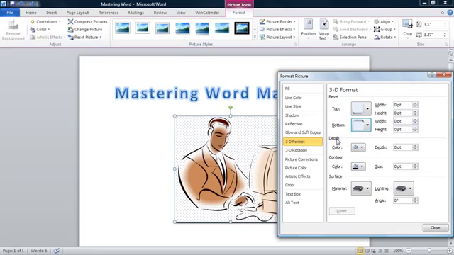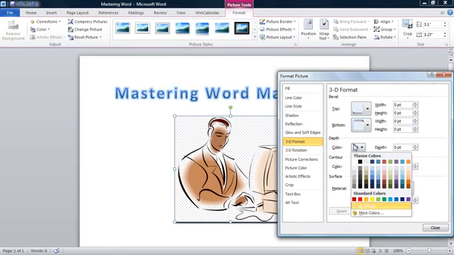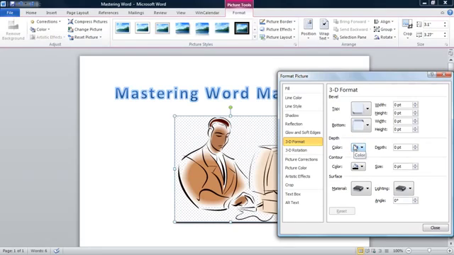In the Depth section, you can use the color drop-down to select a coloring for the beveling depth. You can also set the amount of coloring applied to the beveling by using the Depth spinner box. Likewise, in the Contour section, you can use the color drop-down to select a color for the contour of the bevel. You can then set the size of the contour by entering the size of the contour into the size spinner box.